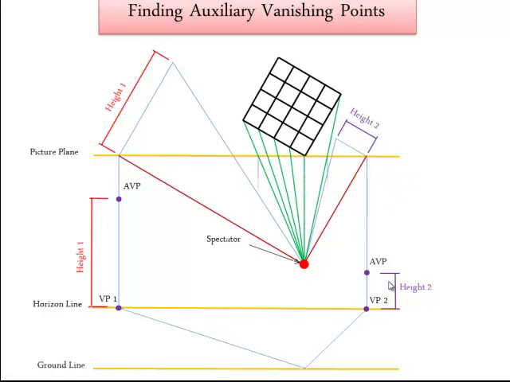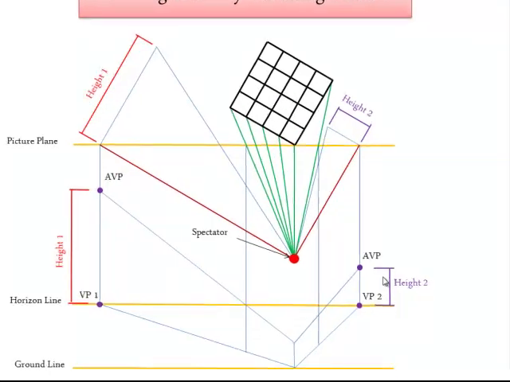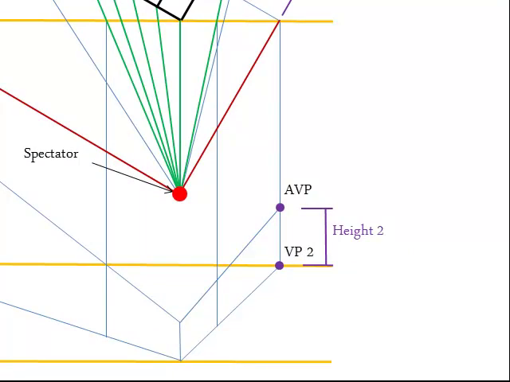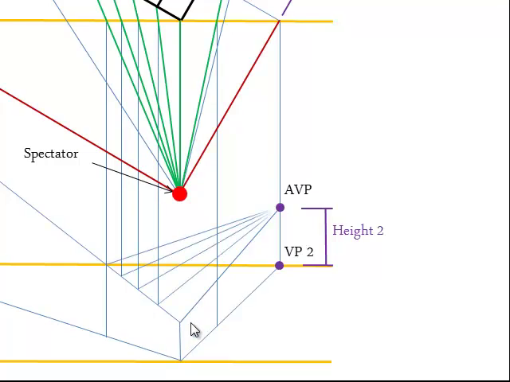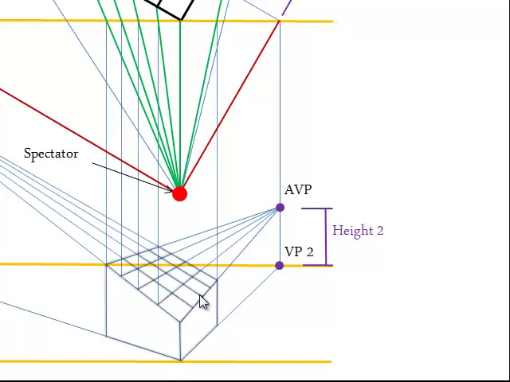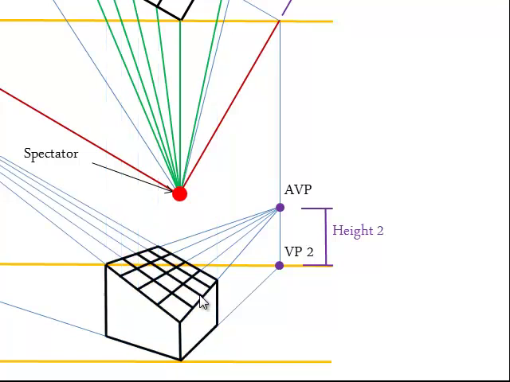Now, bring down our object and start the perspective question. Note this is our true length of the line that touches our picture plane. Bring them up to your auxiliary vanishing points. Same again, the other one. Back to our auxiliary vanishing point. And repeat it, given the finished object as shown.